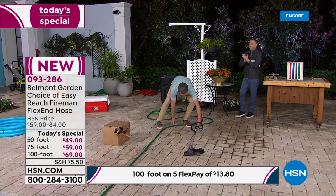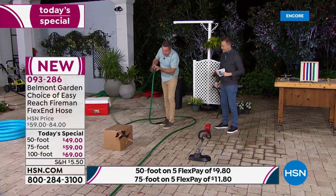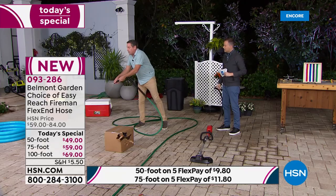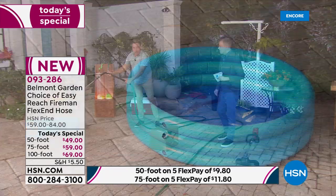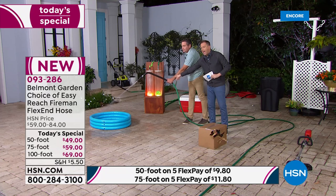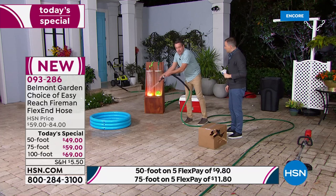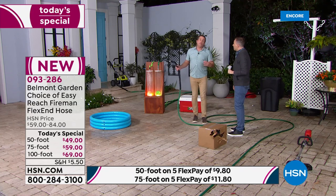We just showed how strong it was. The key is there's water in this hose and it's coming out of the side of the hose that we want it to — which is at the end of the Easy Reach portion. Watch what happens. I'm going to turn it on. Listen to the power you're going to get with your garden hose — you don't lose any power. You don't have to worry about it breaking. Look at the distance that I'm able to actually reach with this. Look at where John's holding it — that's steady, it's staying in position. The benefit is everything about the hose is easy, but you're not sacrificing the strength. A lot of fabric hoses — we all know the problems they've had. You don't need to worry about this one; it's strong.